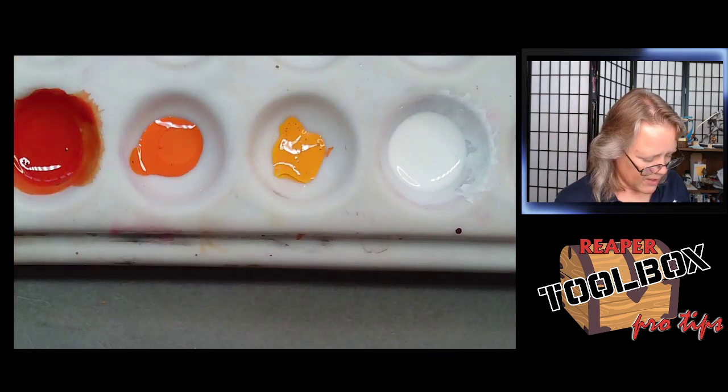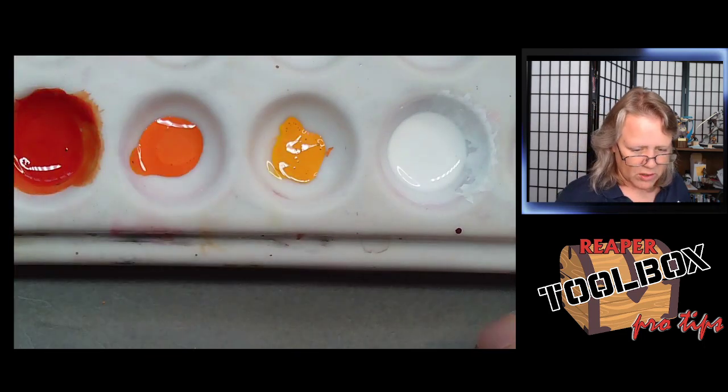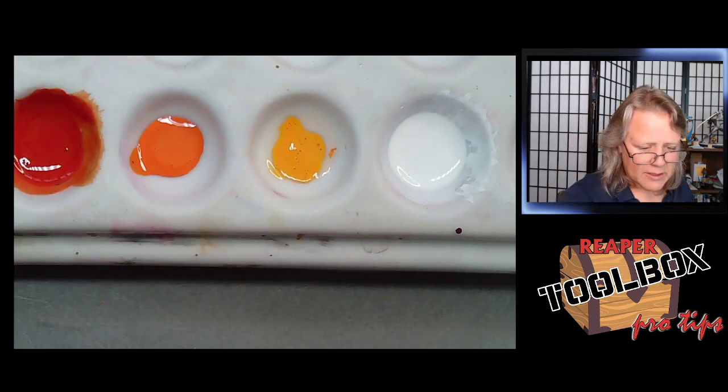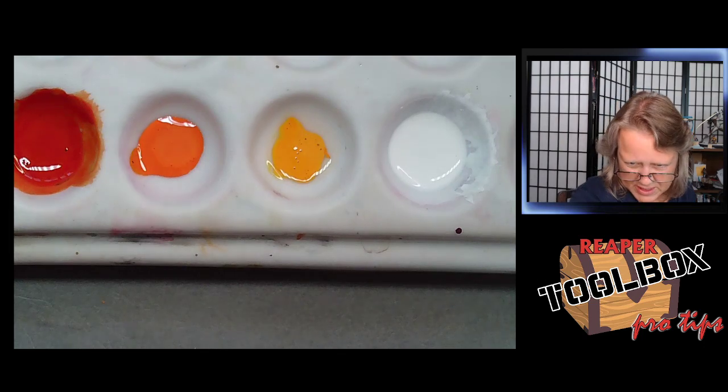Man, it just seems like lately my dropper bottles are wanting to clog for some reason. Which is weird, because all I've got in here is water and a little bit of flow improver. There we go. Much better. Just had a tiny little backup in there. All right, so I'm going to rinse.